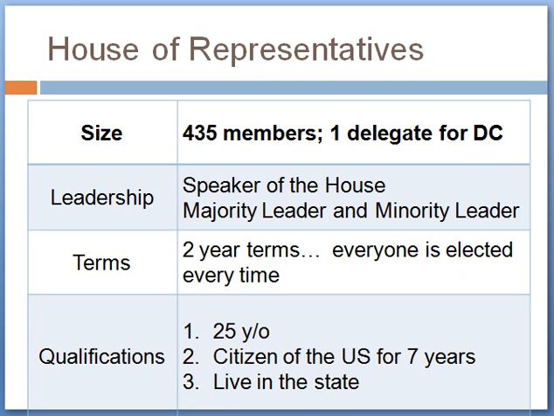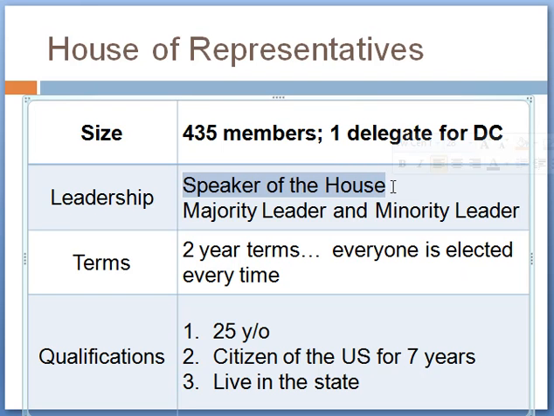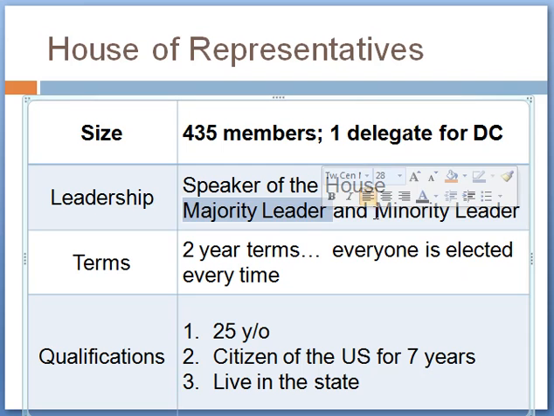If we look at the leadership, there's some terms that you're going to want to be familiar with. In the case of the House of Representatives, you have something known as the Speaker of the House, and the Speaker of the House is from the party that leads, the leading party in that House. So in this case, it's Republican Speaker John Boehner. You also have a Republican leader at this time because they're the majority party. So we call them the majority leader, as well as what's known as the minority leader. Now they both have technical roles, which we'll explore a little bit later.